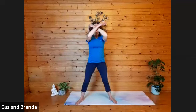And then bring your arms out to the side. Breathe in, bending your knees, coming into the middle, breathing out, spreading out. Feel your arms spreading out, breathing in. Breathing out, just spreading out your energy as well. Inhale and exhale. Once more, breathing in and breathing out. And relax your arms.